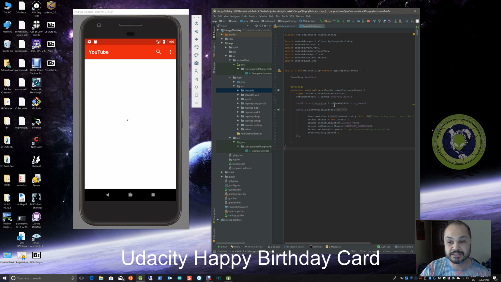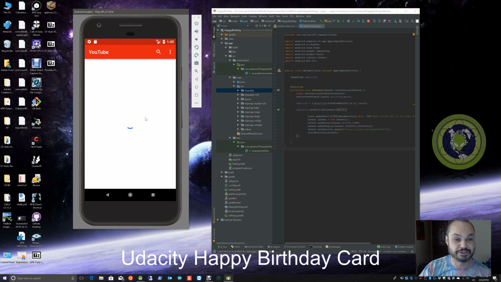my experience with C programming, because Java seems to be very familiar. It looks like a lot of the same type of syntax, but not at the same time. So learning Java is going to be exciting. YouTube here is taking forever to load up, but eventually it will load up and take you to a video that plays Happy Birthday. I'm not quite sure why it's taking forever. But once again, these emulators are quite slow.